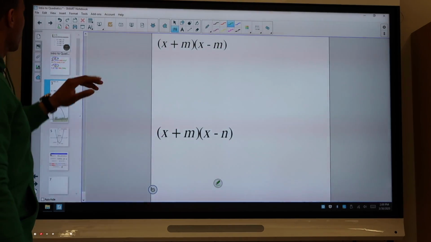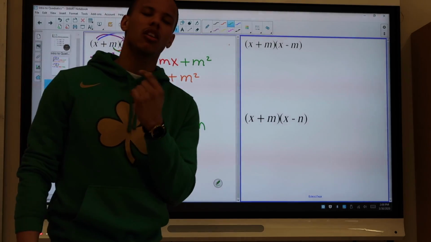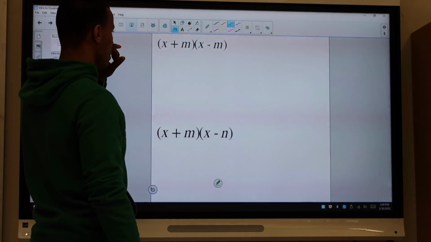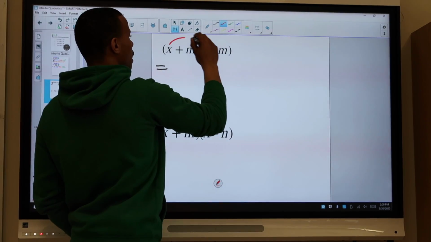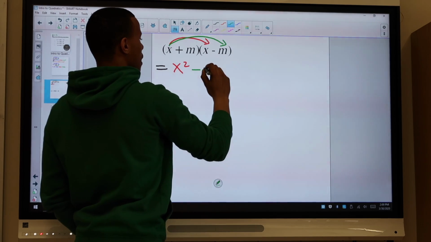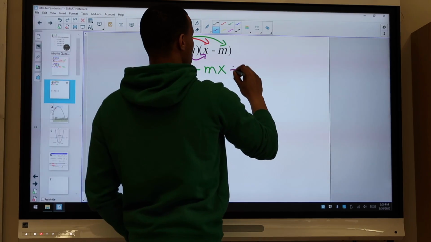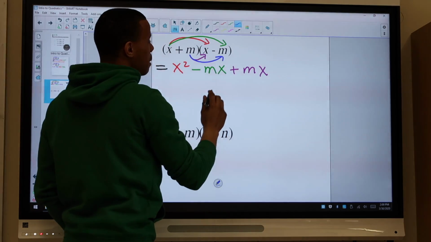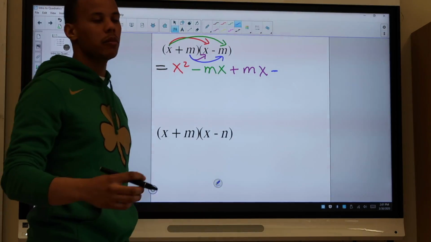Now, for the next two, and then I'm going to put it out so somebody can look at it. I'll do the same process. The first thing you always want to do is distribute the x to each term on your second binomial. So now this will be equal to x times x, which should be x squared. Then you have x times negative m, which would be minus mx. Then we have m times x, which would be mx. And for your last one, you have m times negative m. Again, a positive times a negative is a negative, so that should be minus, and then m times m is m squared.